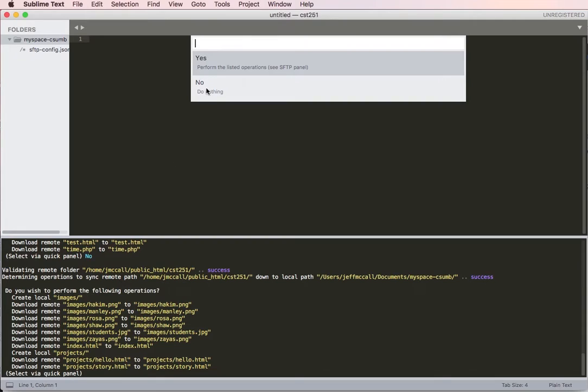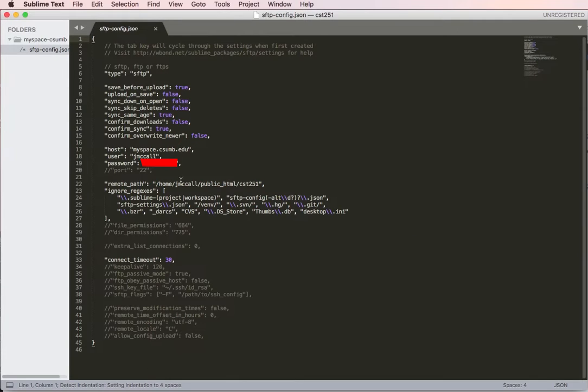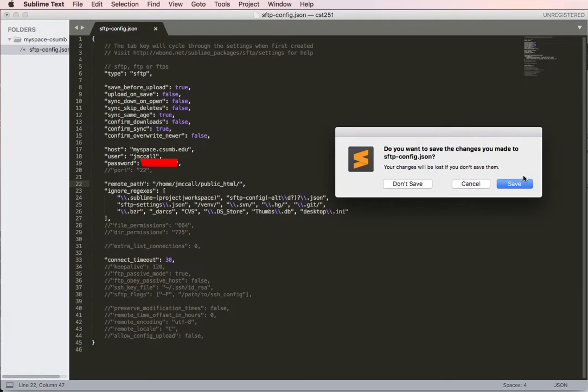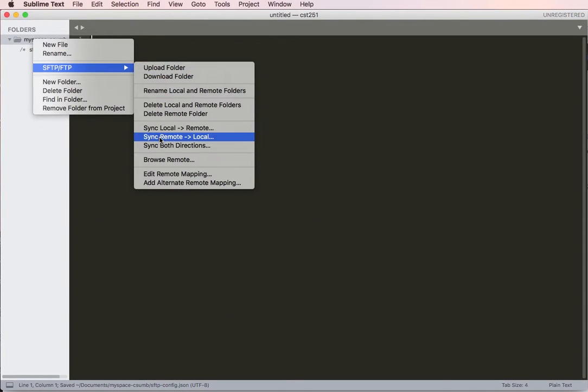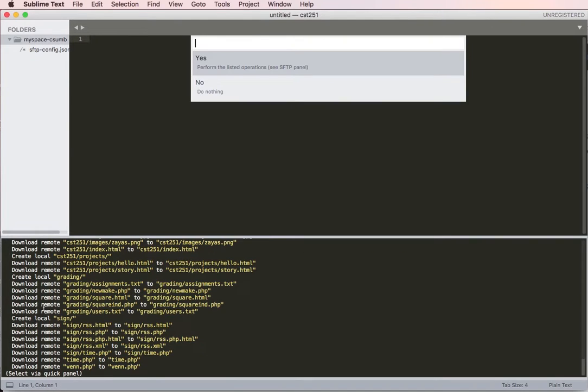I'm not too thrilled with that. So we're going to go back one more time since I've already had to cover it up. I'm going to delete this, and we're just going to do public_html, and close this. Save it here, boom, sync remote. Okay, it gives me everything, all the extra stuff that you won't have, but projects and things that I've been working on in my CST folder.